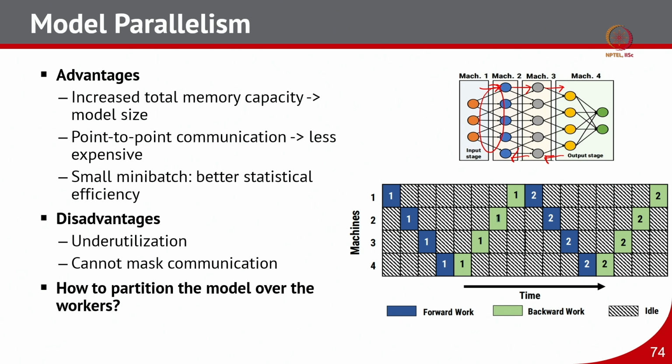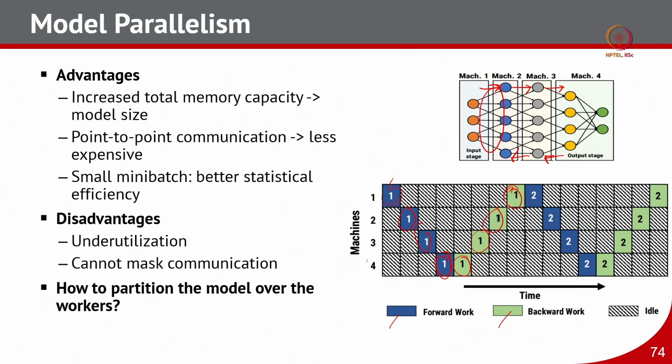Just to give you an example, let us say we have 4 machines. We can break the DNN model into 4 parts, and this is how model parallelism works. We compute the forward pass, the blue denotes the forward pass, the green denotes the backward pass. We compute the forward pass on the first machine, and then it sends the data to the second machine, and then the third machine, and so on. When the forward pass is computed in the fourth machine, it also computes the error. Depending on the error, the backward pass happens in the fourth machine, then it goes to the third machine and second machine, and so on, right.